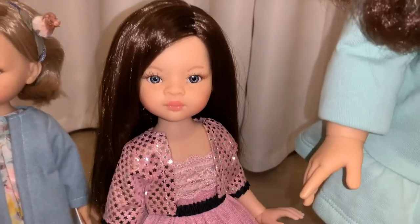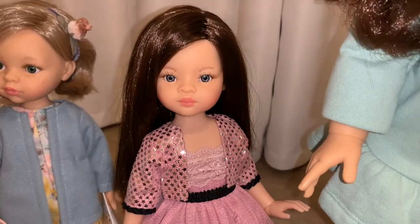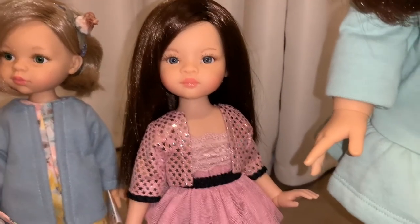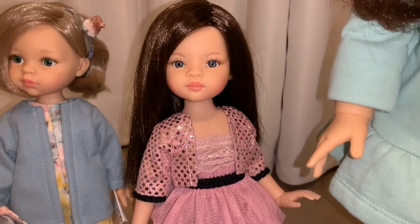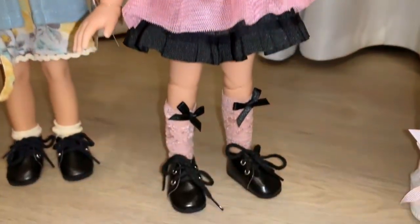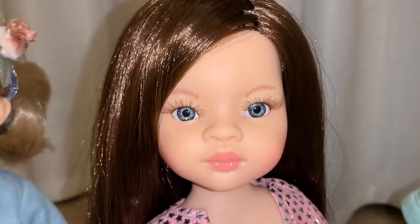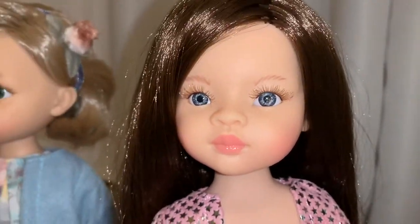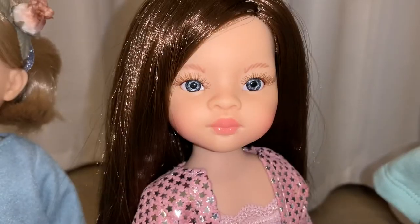Next to these, we also have another Lou sculpt — she is with the long brown hair. I purchased her nude on Diversal, which is very similar to Dolls and Dolls. I found the outfit on Dolls and Dolls under the Polarina section, so this is a Polarina outfit. I love the fact that she has different colored eyes — Lou normally has dark brown eyes, but this particular sculpt has blue eyes. So I'm wondering if she's misnamed, but that was the Lou sculpt listed on Diversal. That's Lou with the blue eyes.